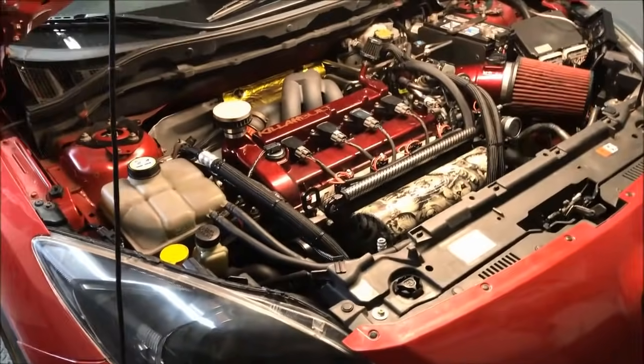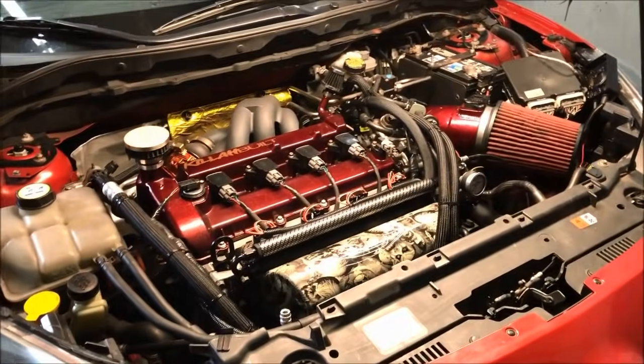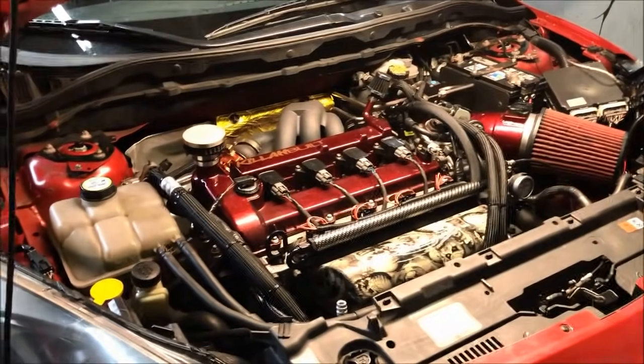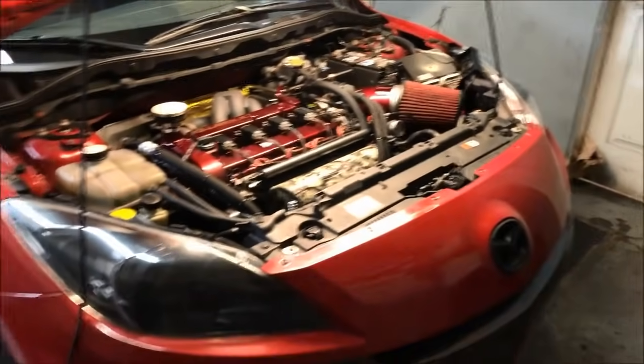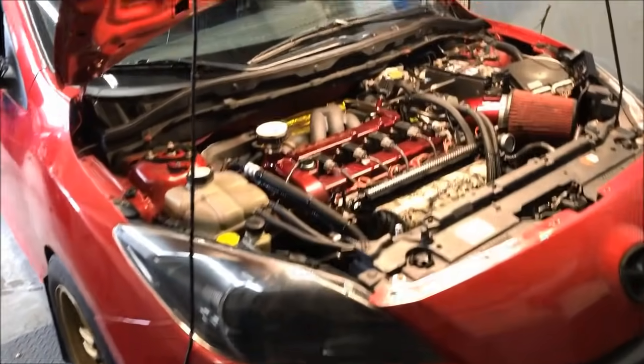Again, it's a 2.5 liter. It is now on E50. He made a couple changes since the last time I've shown you guys this car. Last time the car was obviously on 93 octane, now it's on E50, but there's also a couple hardware changes he made.